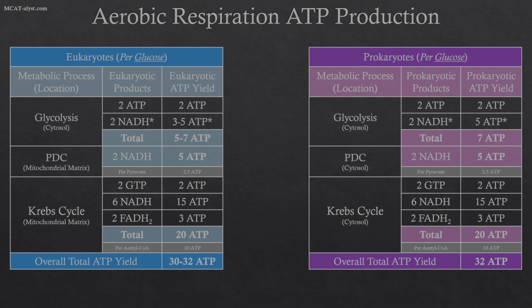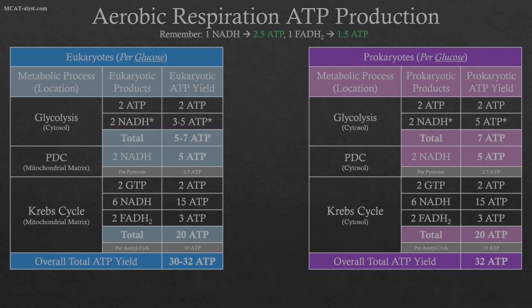The last thing that we're going to talk about with aerobic respiration is just how much ATP we're producing. Just as a reminder, we're producing 2.5 ATP per NADH and 1.5 ATP per FADH2. Throughout both of these tables, you can see what each process is producing per glucose, as well as how much ATP those molecules correlate with. So for example, in the Krebs cycle, these 6 NADH that we're producing per glucose, if you multiply 6 times 2.5, you're going to get 15. That's how we get that number, that 6 NADH is going to turn into 15 ATP.